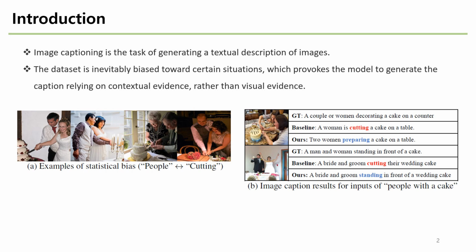We instantiate the samples of people cutting a cake that commonly appear in the training dataset. In this case, the model tends to spuriously associate the word cutting with the image of the people and a cake, instead of the actual cutting action. As shown in Fig. 1b, when the cake and two people co-occur, the model tends to wrongly predict that people are cutting the cake even though they are not. Such failure cases can substantiate that the model is likely to learn the spurious correlation between the images and predicted words due to the statistical dataset bias.